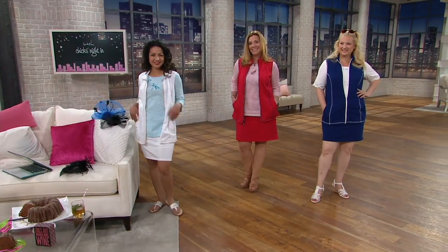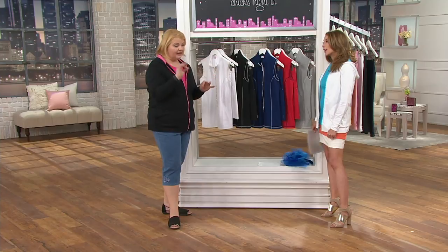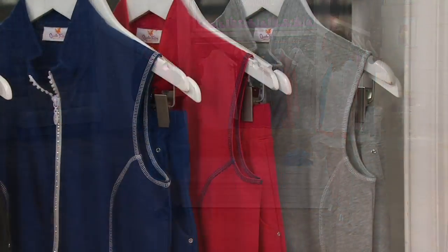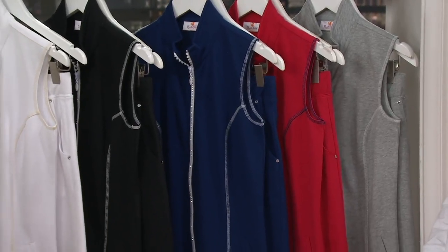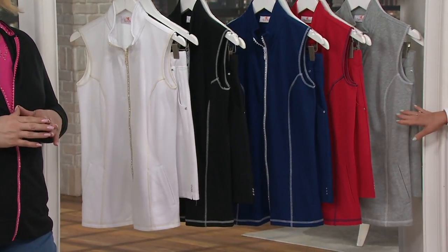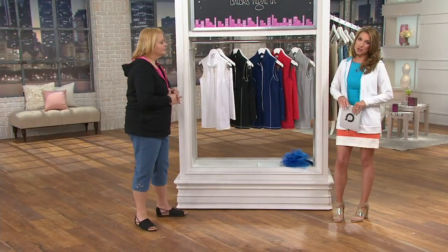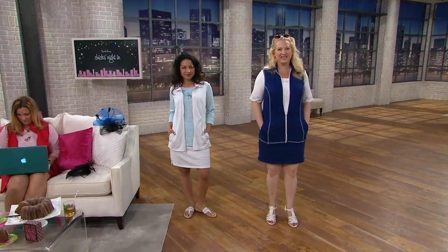We had on our dream jean slim leg ankle pant in PM Style tonight — you could wear the vest with that pant and a cute long sleeve. Or — here's a James Bond moment — what if you wore both pieces as your beach cover-up? Especially at a resort where you can't go into the restaurants unless you're covered. White, black, light navy, red, heather gray — no reorder, these are our final quantities. Item 273-161.